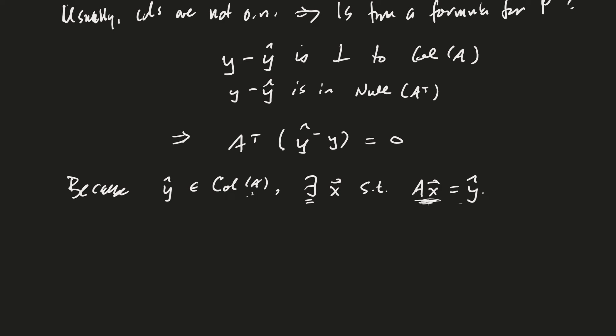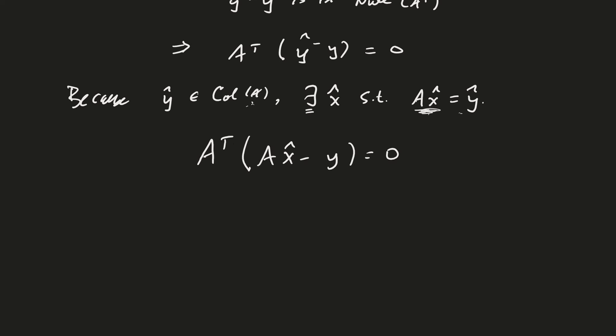Good. Therefore, let me rewrite this equation that I had for A transpose times. And now, in fact, let me say this is going to be X hat, because this is a particular value of X now, right? And so, that's going to be A times X hat minus Y is equal to zero. Good. All right. Well, let's go ahead and feed through our A transpose. That says that A transpose A X hat minus A transpose times Y equals zero.